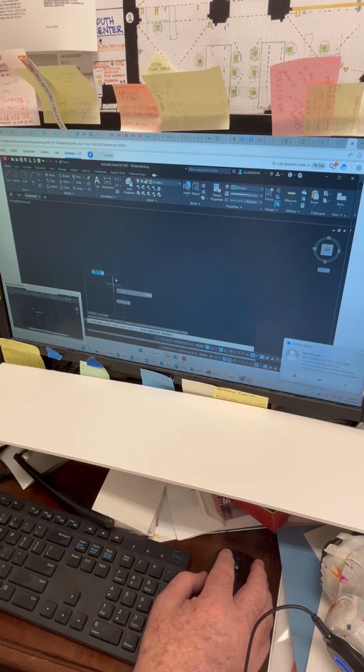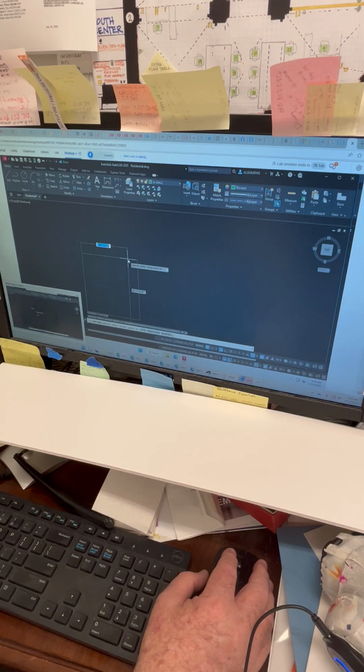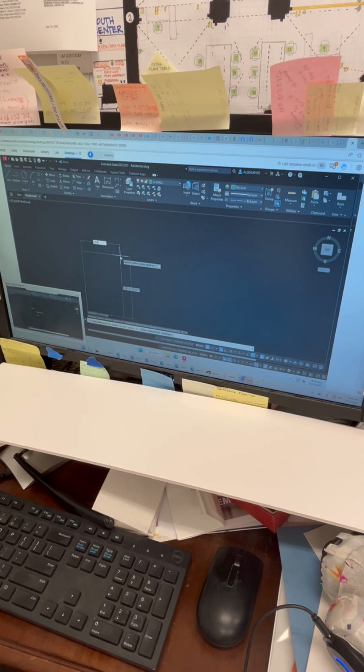Now you'll see the beginning of your rectangle. Look at your dynamic input. It's waiting for you to enter dimensions. The top text box is going to be 16 foot 6. Now, before you get ahead of yourself, you're going to enter 16 foot 6 in this box, but you are not going to use the comma.